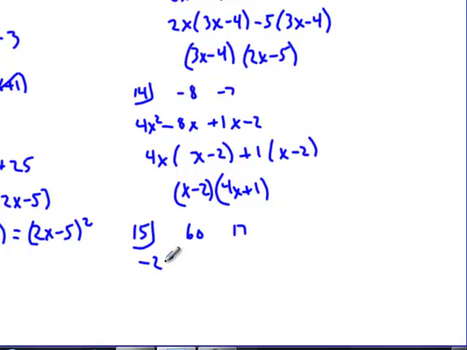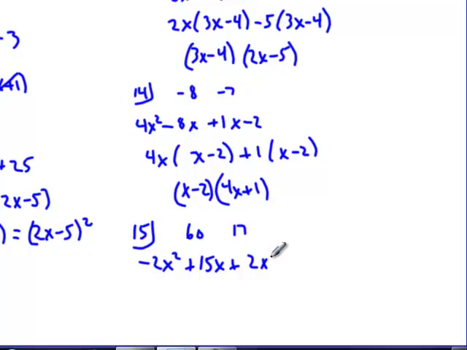And I know most of you have been actually doing this. I know initially I talked about taking a negative 1 out of there, but a lot of you have not been doing that, so I'll just stick with what you've been doing. I've got negative 2x squared. What did I say? 15 and 2, right? Yep, so plus 15x plus 2x. And then my last term was negative 30.